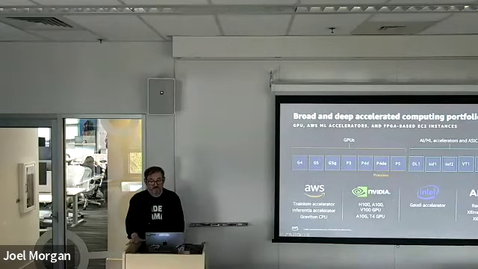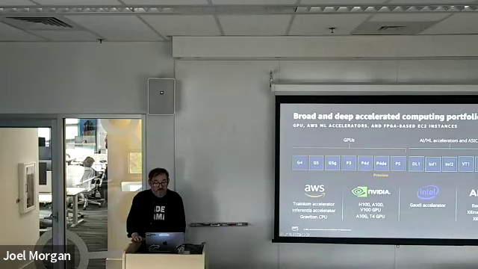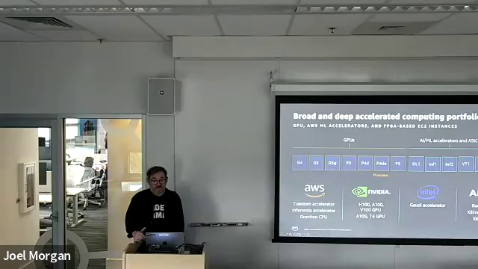So to address the specific needs and the general customer requirements around faster time to train, lower costs, and higher performance, we've been building out our portfolio of hardware accelerated instances. So we have a broad portfolio of accelerated computing instances, including FPGA, GPU, and AWS custom accelerators. And custom accelerator-based instances are designed as performance and cost-optimized training and inference in the cloud. So these include AWS Inferentia, and AWS Trainium accelerator-based instances. The other instances are based on GPUs and other hardware accelerators from NVIDIA, AMD, and Intel. So we can look at this chart here.